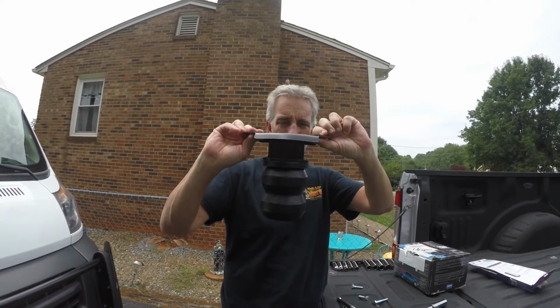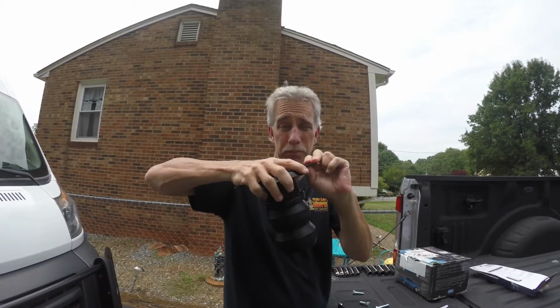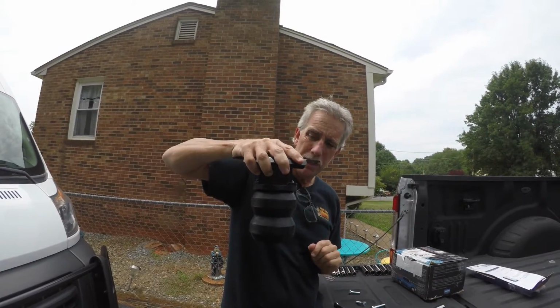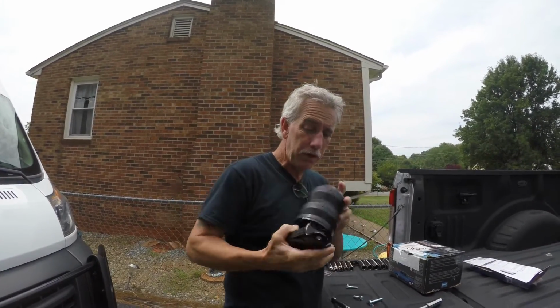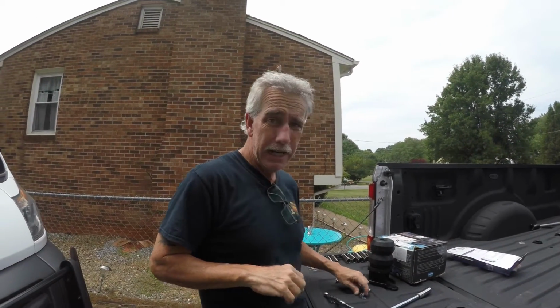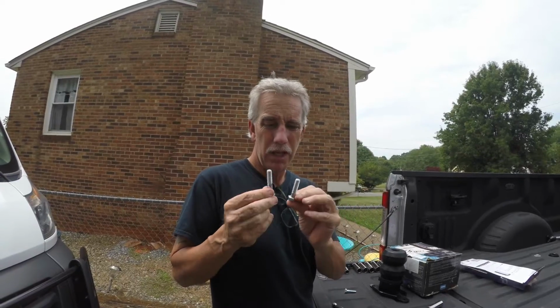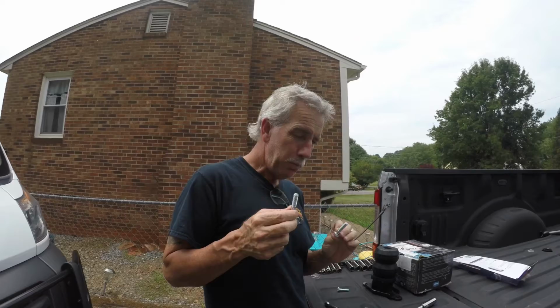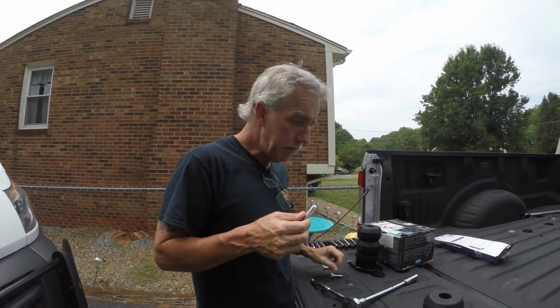truck. And I showed you earlier in the video the stock ones and how much difference it'll be. But that's one side, and they're not side specific. You can put them either side. One thing in the kit, at least I got 2 different size bolts. And at first I was trying to put the small one in. It wasn't reaching the threads. So just pay attention to which ones you have and what you're using.